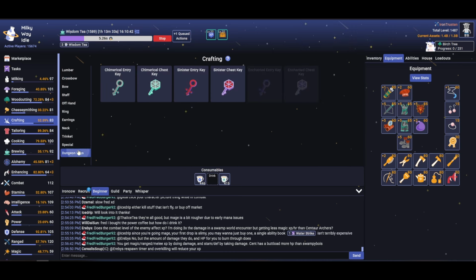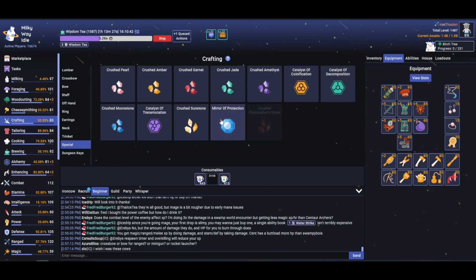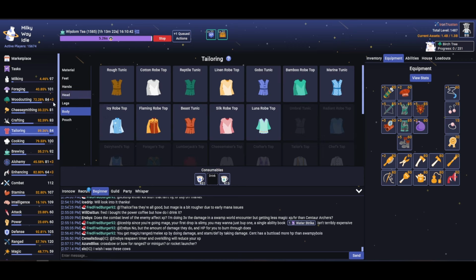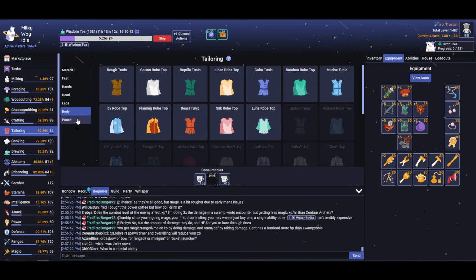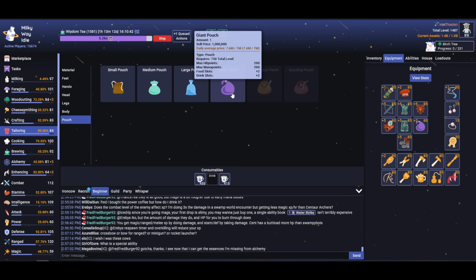Crafting, eventually you have your dungeon keys that you're going to need when you do end game dungeons. They also are able to create your catalysts for alchemy. So again, benefits: tailoring, foraging and tailoring go hand in hand. You also get tailoring stuff from combat, but the big benefit from tailoring is the pouches.